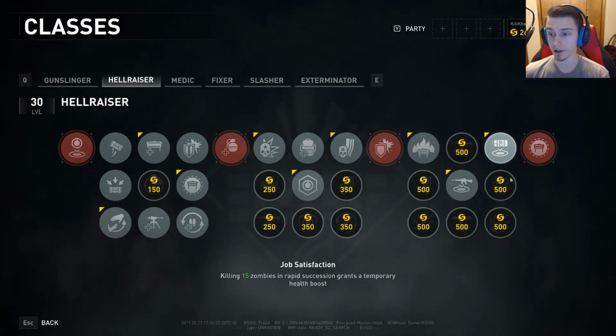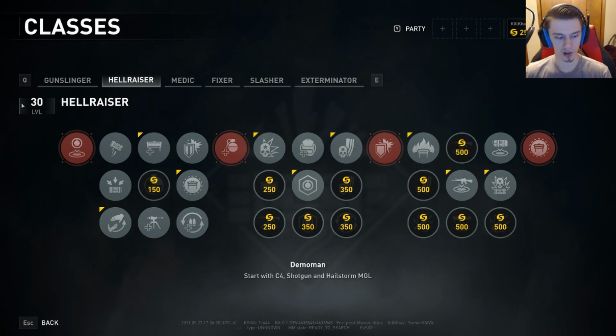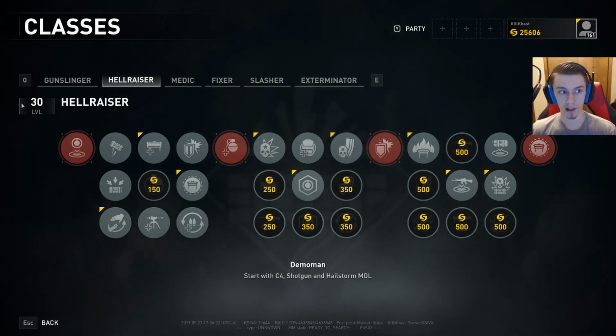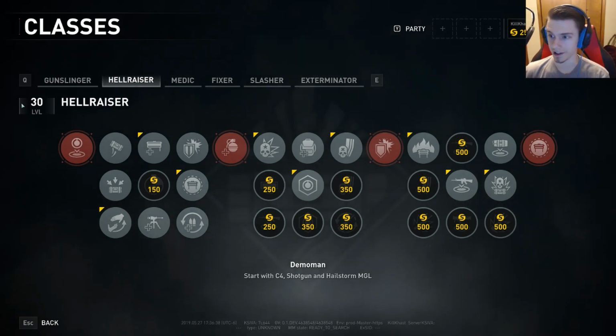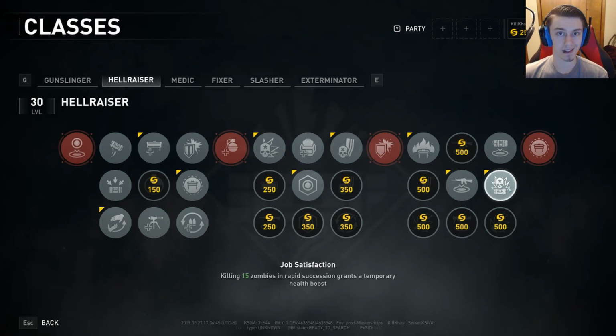A good alternative to this, and I'm gonna go ahead and buy it now. I'm not gonna run it, but I'll buy it. As you guys can see, let me show you. I kind of had the money to spend, so it's not like it hurt me much. But job satisfaction: killing 15 zombies in rapid succession grants a temporary health boost. This is essentially a stim pistol. It's just you're not using the animation of the stim pistol, you're just gaining it.